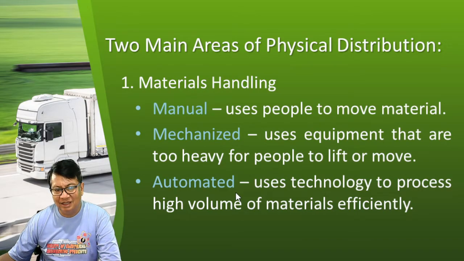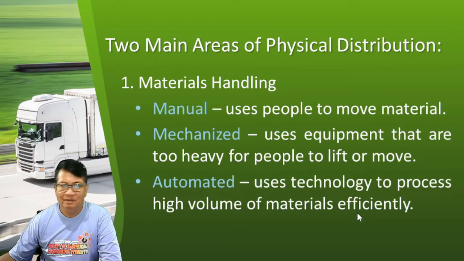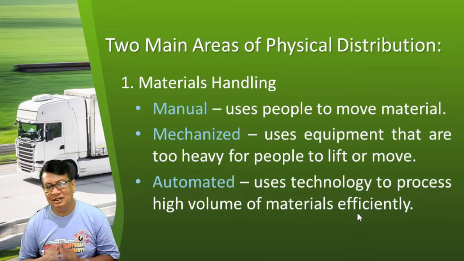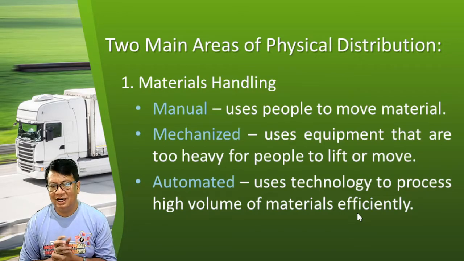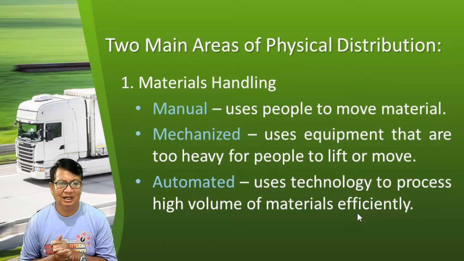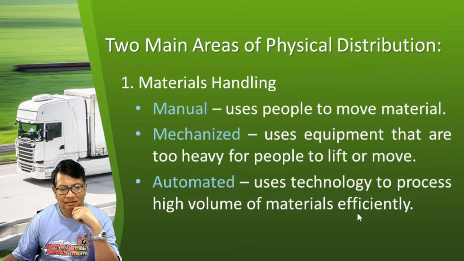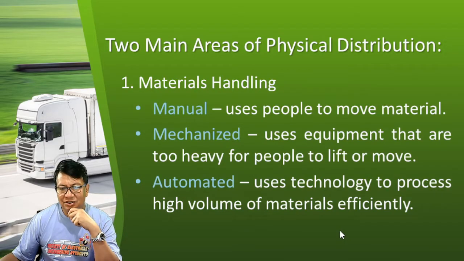Then also if it is automated, no, so automation, so that is very important. It uses the technology to process high volume of materials efficiently. So production of materials, especially if high volume yung production, so kailangan natin ng automated process of handling these materials, no? So hindi naman pwede na marami tayong mga tauhan ay gagamitin natin mag-produce if mayroon po tayong bagong technology na mas makina lang yung gagawa, no, yung high technology na mga processing, no. So we should consider that one also.